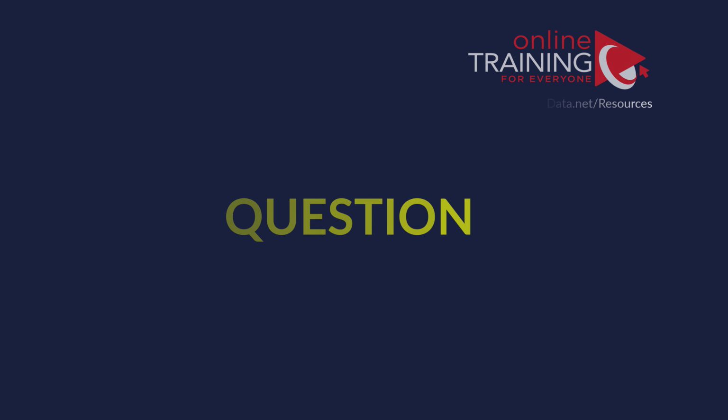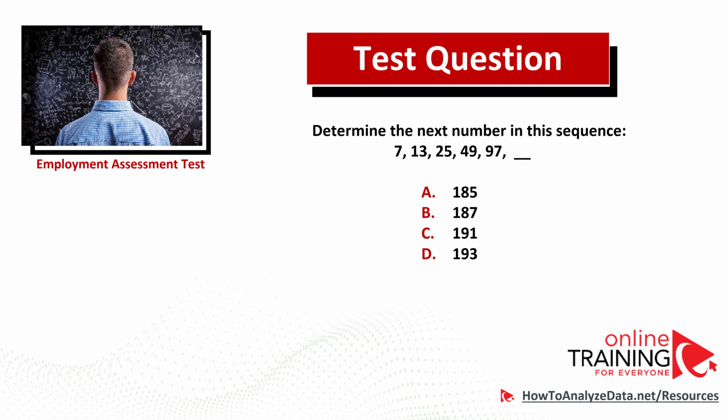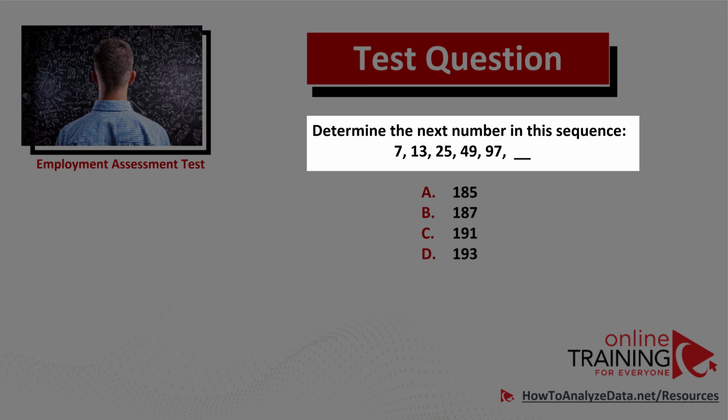Pattern questions are typically the trickiest on the tests. They typically require you to develop a formula to understand the next number in the sequence. We're looking at exactly this type of question. Determine the next number in this sequence. You have a sequence of 5 numbers and you need to determine number 6 in the sequence.